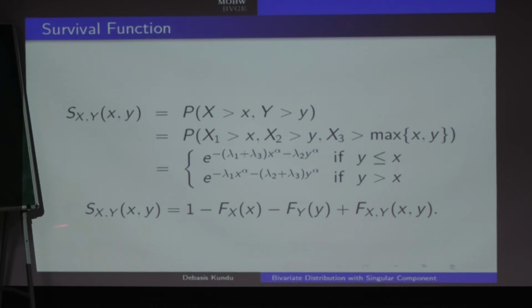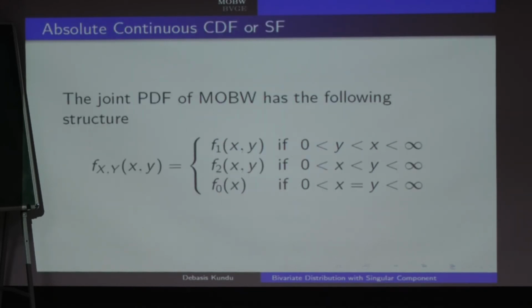And the joint survival function in terms of the joint distribution function, again, I have this nice relation, so I can easily get back that one. Go back to exactly the same way we did in the case of the bivariate exponential, the way we obtained the joint PDF. Here also I can get the joint PDF in exactly the same way.